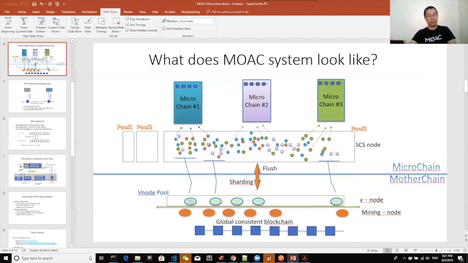So V node could be a full node or could be a light node. That's okay. The only thing is it does not do mining. And SCS node is a different node. It runs on a different binary. Well, you can call it a full node as long as it's in the microchain concern. So for the nodes inside a microchain, you can call it a full node for that microchain.